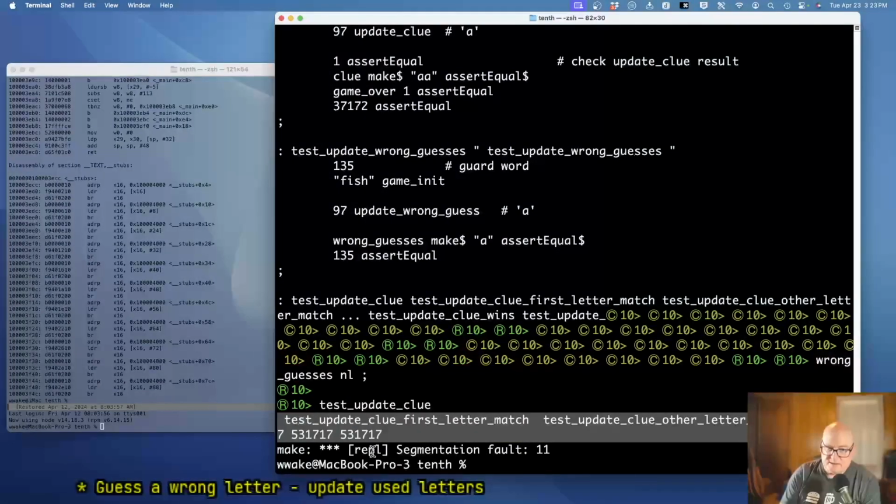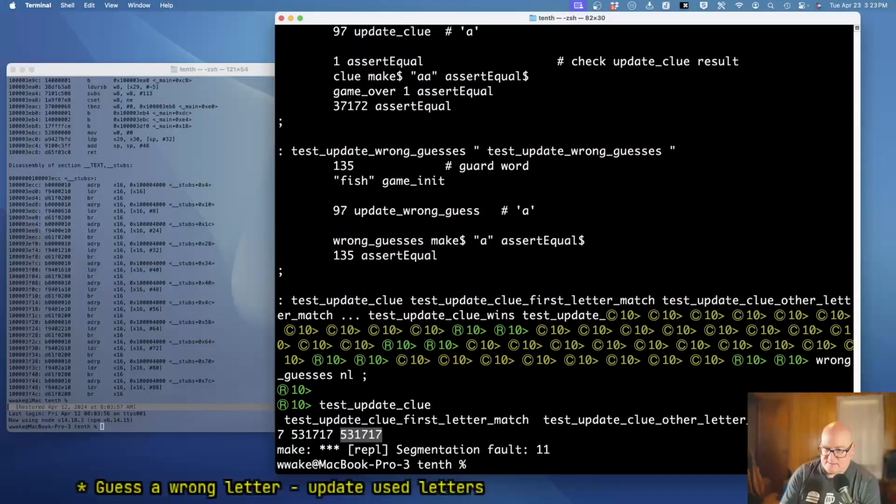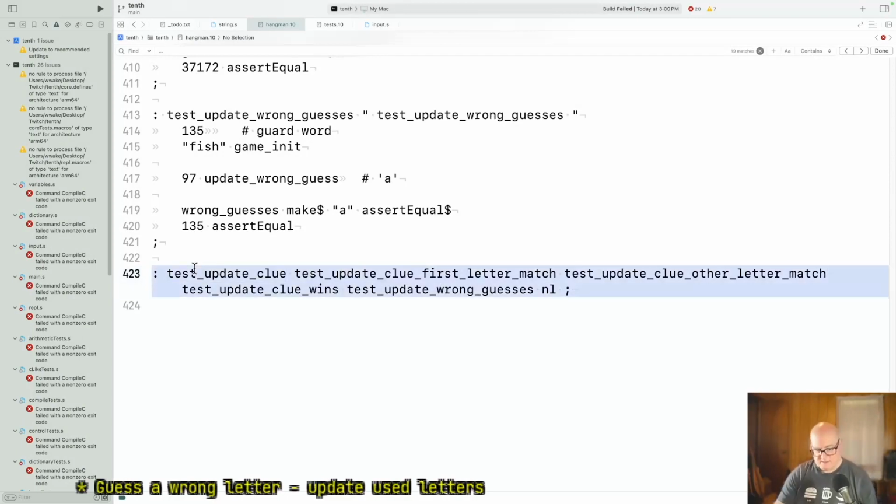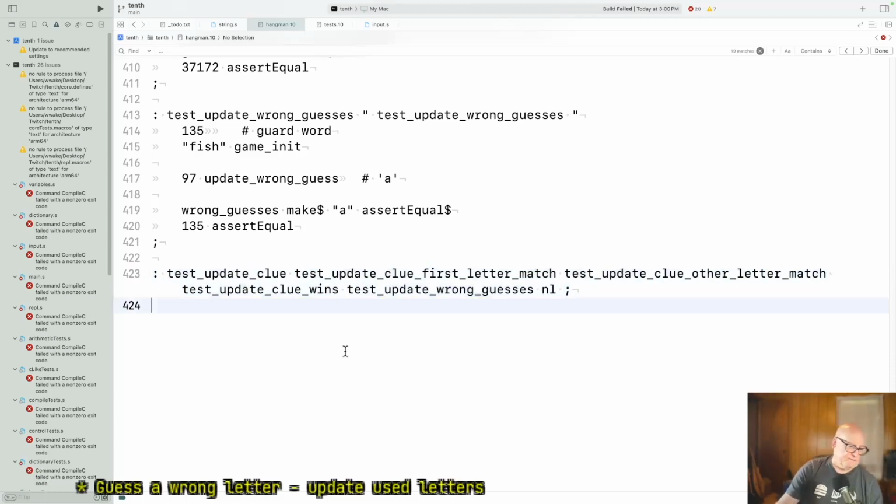I mean, maybe this access is bad. I mean, you're not really supposed to access anything that's not initialized. So I'll take this out. Let's try this without it. Oh, it crashed.